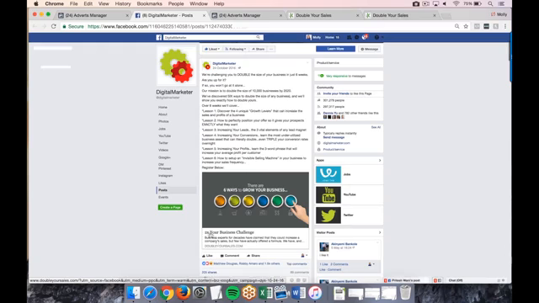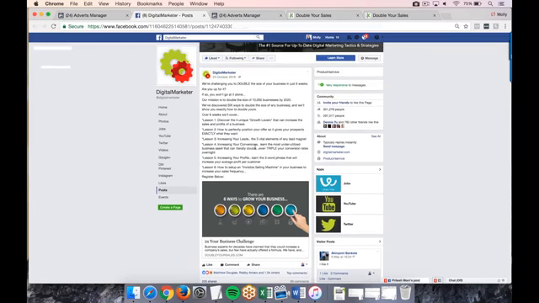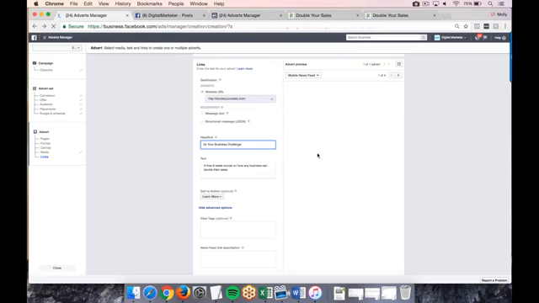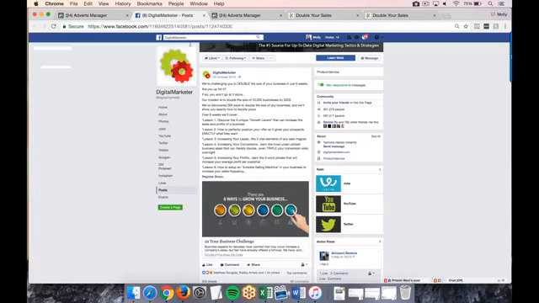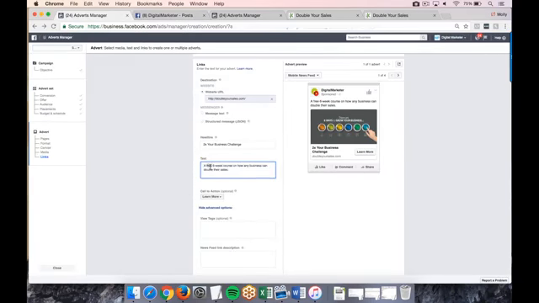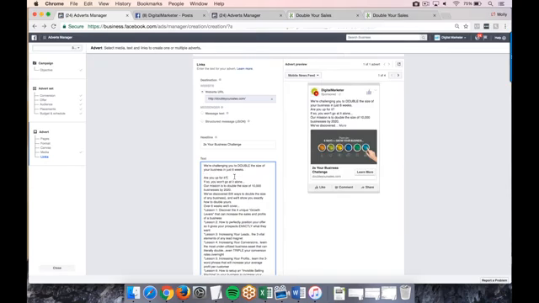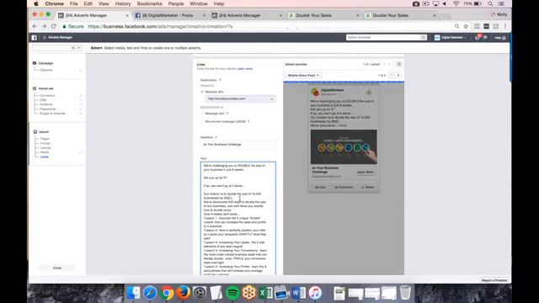For the headline, 2x your business challenge, right? I was calling it what it is. This is a double your business challenge. So double your business challenge, that's where the headline goes. That's going to appear here. And then our text, we'll just recopy this so you know where this goes. And of course, I would need to put the spacing back in here.